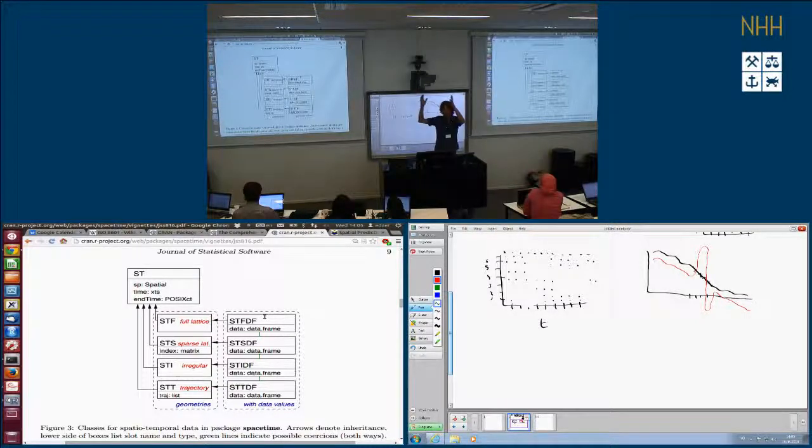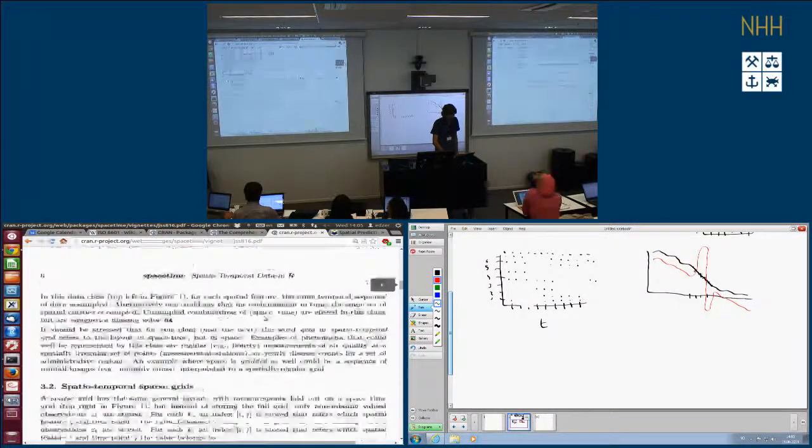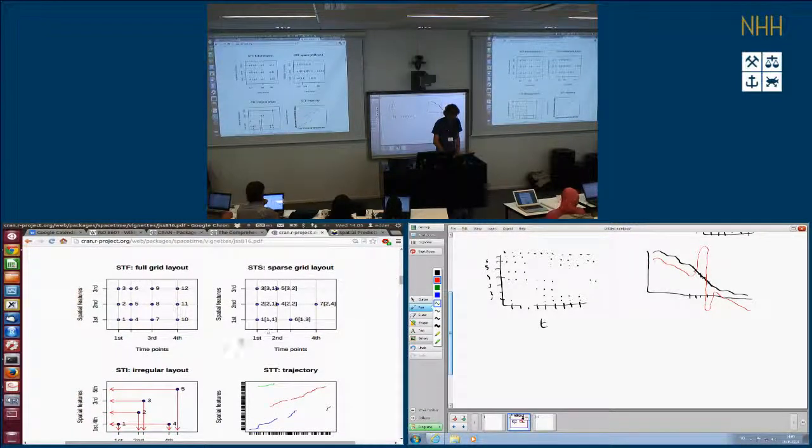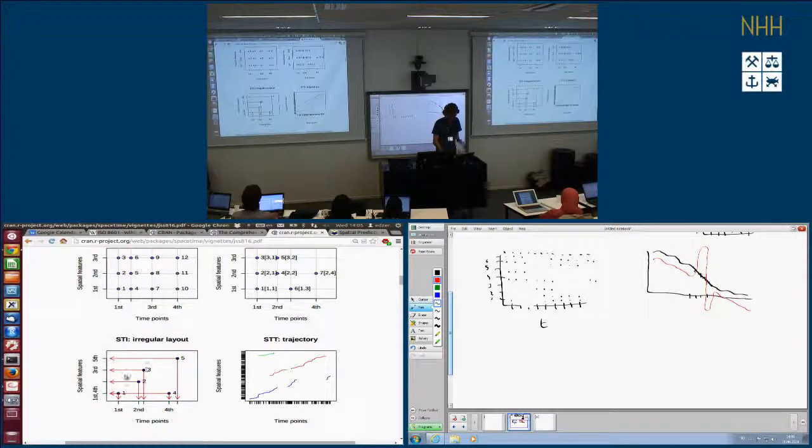So the data frame is then obviously a long table, having all the records, and the object should either be obvious, as in this case. This case is obvious. The object should, according to this scheme, be the first record, second record, third, fourth record, fifth, sixth record, and so on. So we know how long the data frame will be. It registers which space-time point, time and space combination, refers to a record in my data frame, basically my attributes. And here I need to keep an index. So I basically have a second structure that keeps the index for every space-time combination, which space, which time is it. And the third one, again, is obvious because I have as many space locations as observations and the same number of time observations.